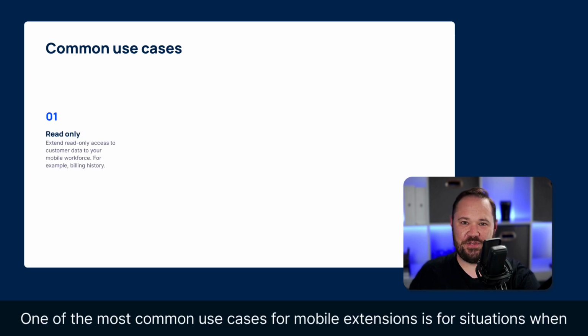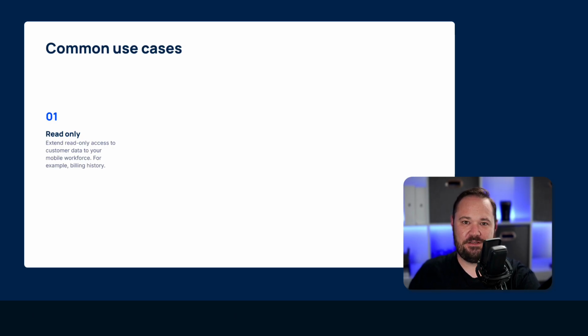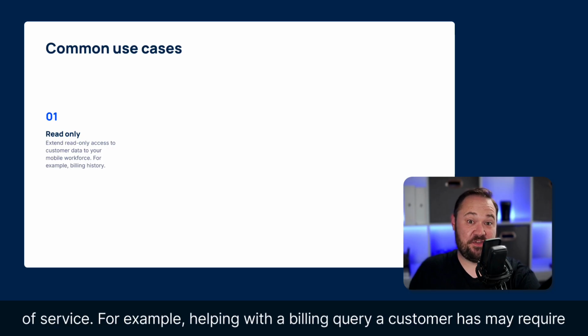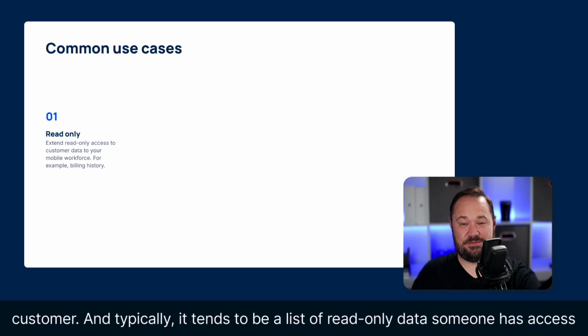One of the most common use cases for mobile extensions is for situations when you need to extend aspects of a customer's profile to your mobile workforce. Sometimes this is to enable the mobile workforce to assist customers at the point of service. For example, helping with a billing query a customer has may require someone in the field to have access to the latest billing information related to the customer. And typically it tends to be a list of read-only data someone has access to in the field.